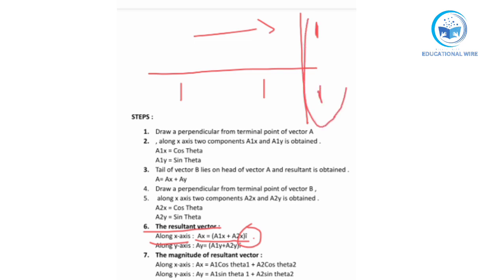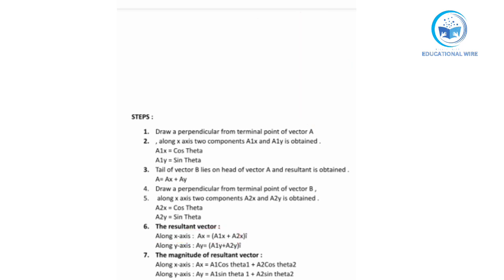It's also along the y-axis. Okay, when we add that one we got ay, when we add this one we got ax, and the magnitude is also the same. We can take out the magnitude from here, like its magnitude a1x. As I told you, x is equal to cos theta, so a1 cos theta 1, a2 cos theta 2, and a1y plus a2y. As I told, the y component has a sin theta, so we have put over here along the y-axis the magnitude will be a1 sin theta 1 and a2 sin theta 2.